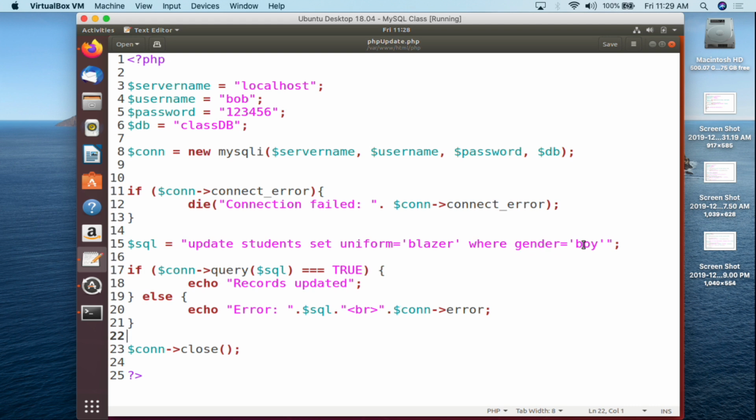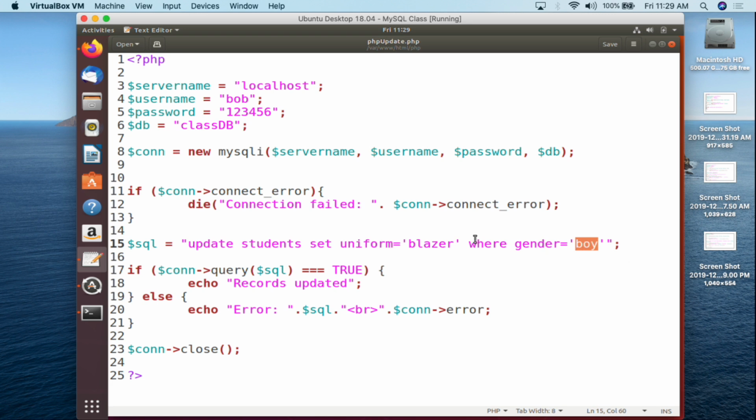One of the things we can do here then is, let's say we want to do multiple things. So let's say all boys, whatever their age, for whatever reason, get blazers. Again, boys don't get a lot of options in clothes. We get burlap sacks, different types of burlap sacks. On the other hand, girls do get many options of clothes. So let's say we're worried about girls' sexuality. If they're under 10 years old, we want them to be able to wear skirts. But if they're over 10 years old, we want them to wear dresses.